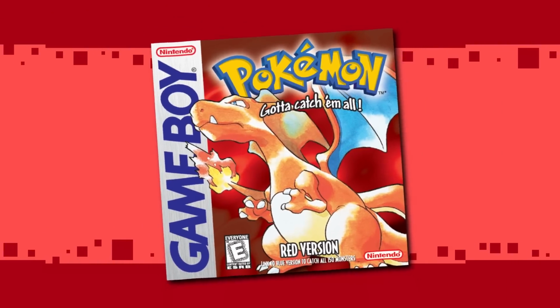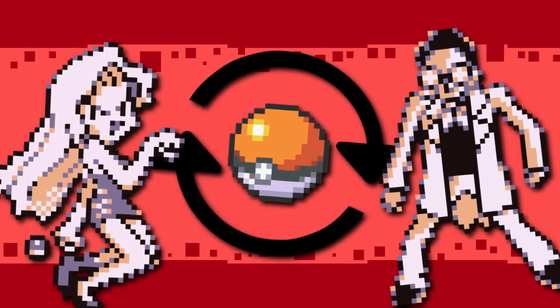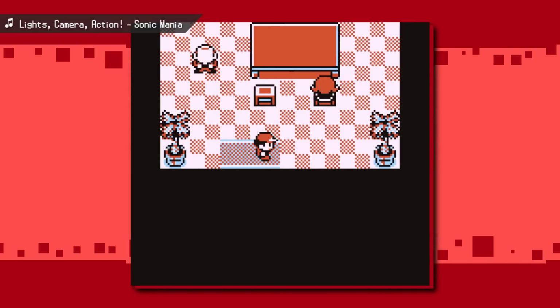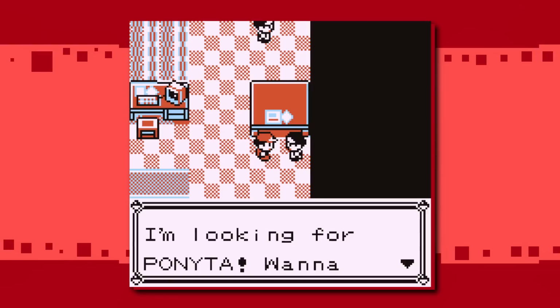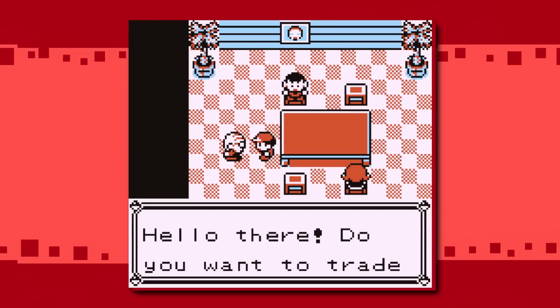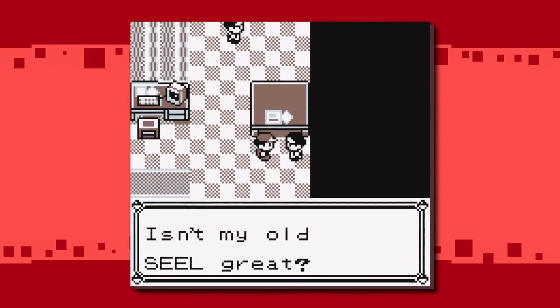Starting with Red and Blue, where we see trades utilized in a lot of different ways to varying levels of effectiveness. Like take Cinnabar Labs' triple threat of NPC trades. This building gives you the option to trade your Venonat for a Tangela, which could have just been caught on the way to Cinnabar, your Ponyta for a Seel, which is also found on the way to Cinnabar, or your Raichu for an Electrode, which can only be caught after Surf, aka once you get access to Cinnabar.